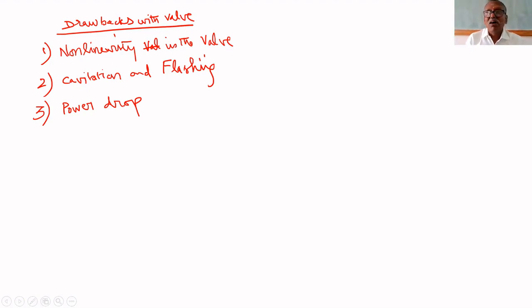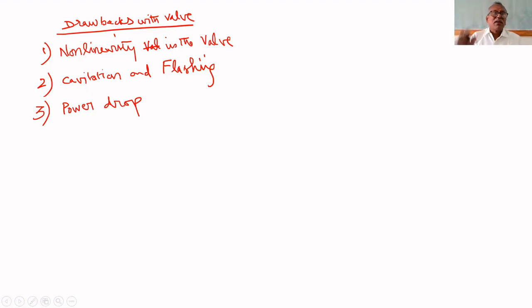I am telling it the other way: the valve is always closed for 50%. It means you are dropping the pressure across the valve. There is a pump that pumps the liquid for 100% flow rate, and 50% is dropped in the valve. So power is dropped. Electrical power is wasted by closing the valve 50%. Am I correct or not? So the valve is always closed 50%, which means deliberately you are wasting the power across the valve. 50% of the power is wasted.